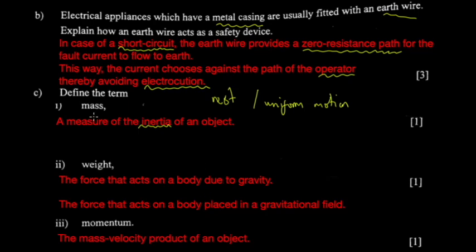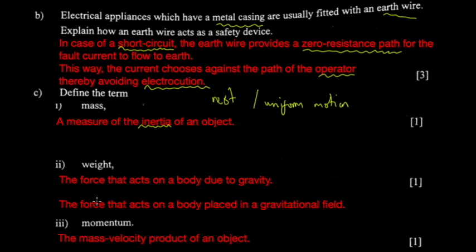So the same thing. We don't see gravitational fields; they are just a phenomenon. Sometimes we represent them by these imaginary lines called field lines, but we don't actually see them. But if a thing is placed near the Earth's surface, it's actually subject to that gravitational field. Okay, and then the third part says define momentum.